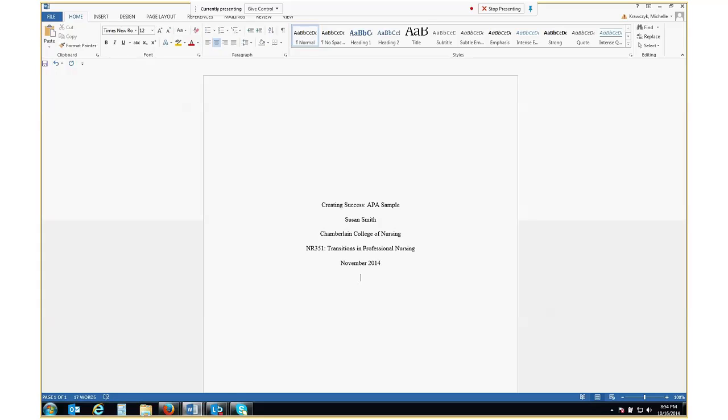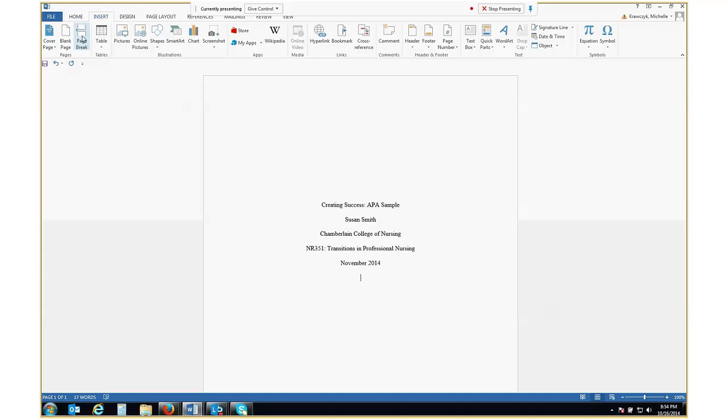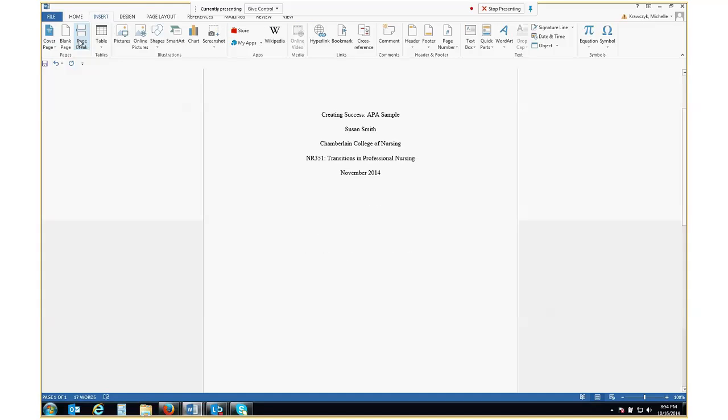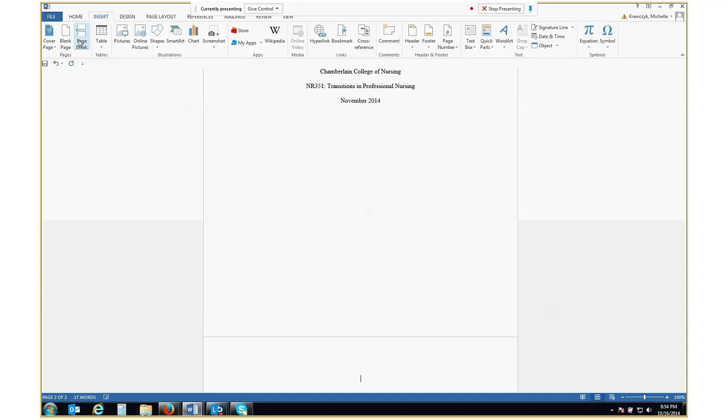Hit return. Now, since the next information that you would like to type is going to be on a separate page and will start on the top of that page, we are going to insert a page break. So go to your Insert tab and then just hit Page Break. What this will do is ensure that no matter what changes you make on that title page, the top of the body of your text will start indeed at the top and not be tabbed down.